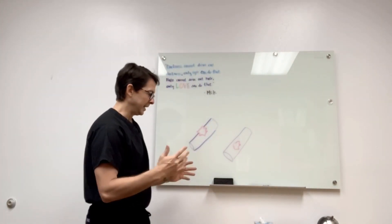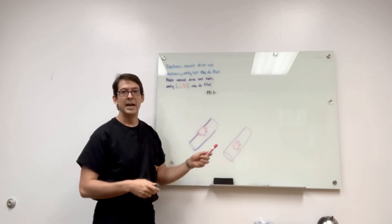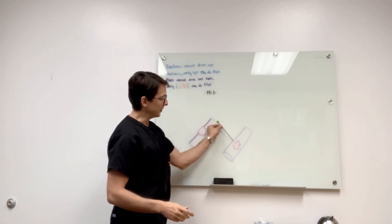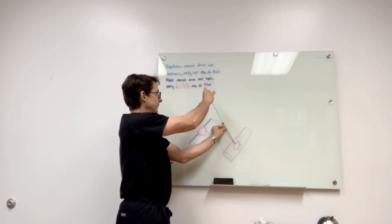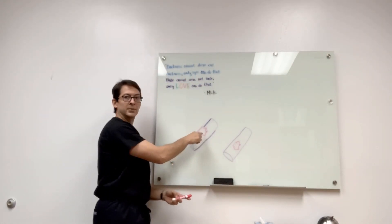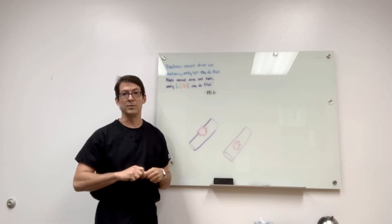If I'm not doing a bone marrow aspiration and the lesion is within the bone with normal bone between the cortex and the lesion, I use the bone biopsy needle. I go in with the coaxial needle to the beginning of the lesion, and then with the biopsy needle I do a sample. Now, if the lesion extends all the way to the cortex, I'll use a bone marrow aspiration needle, because once you hit the bone you're in the lesion — so there's no need for a coaxial.